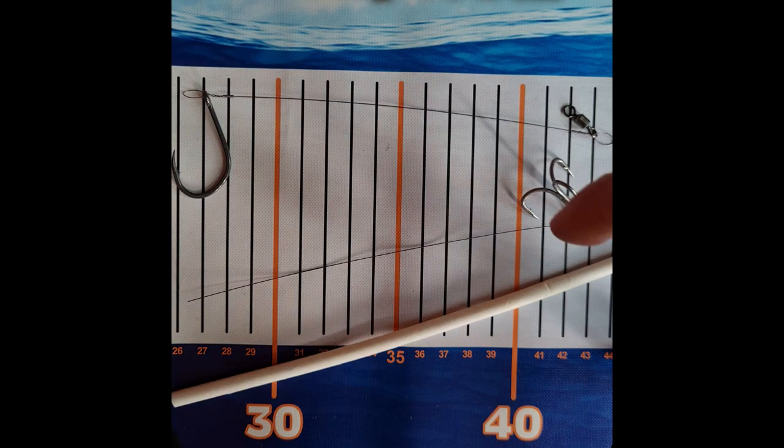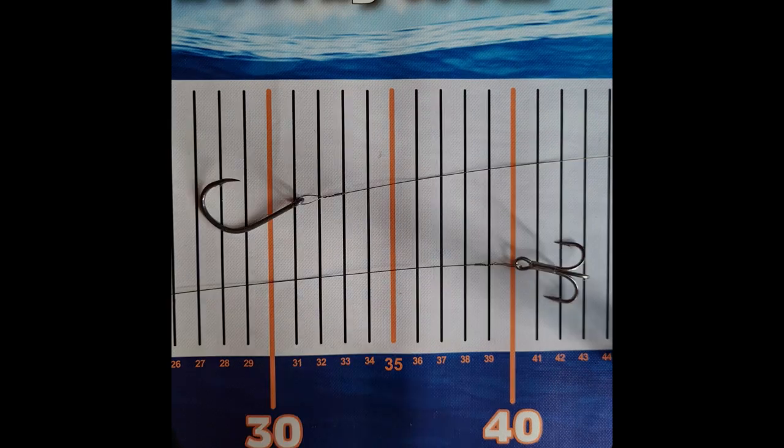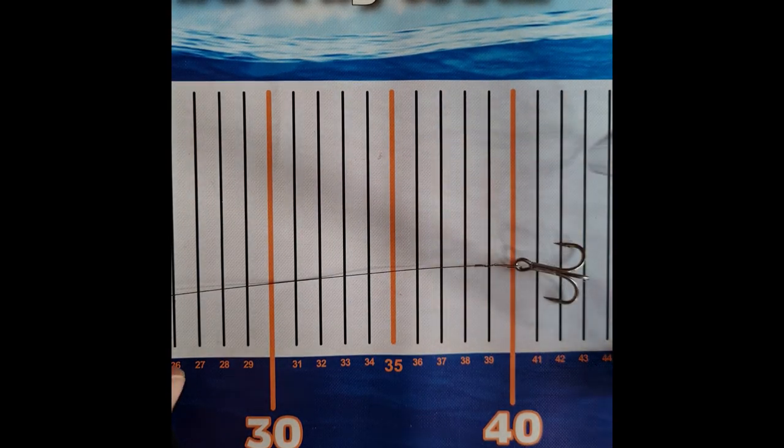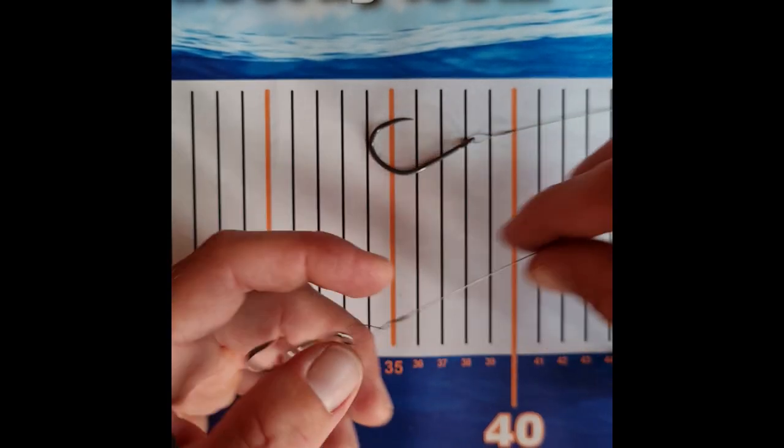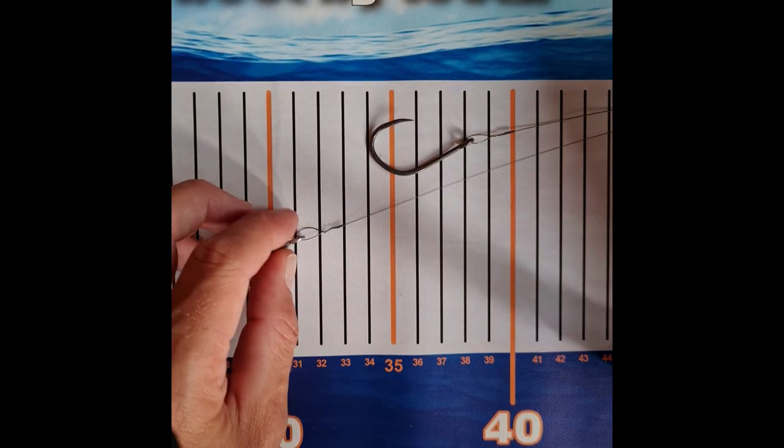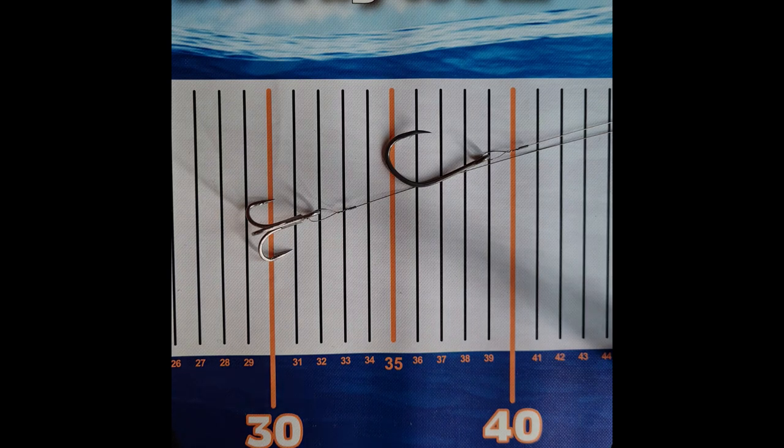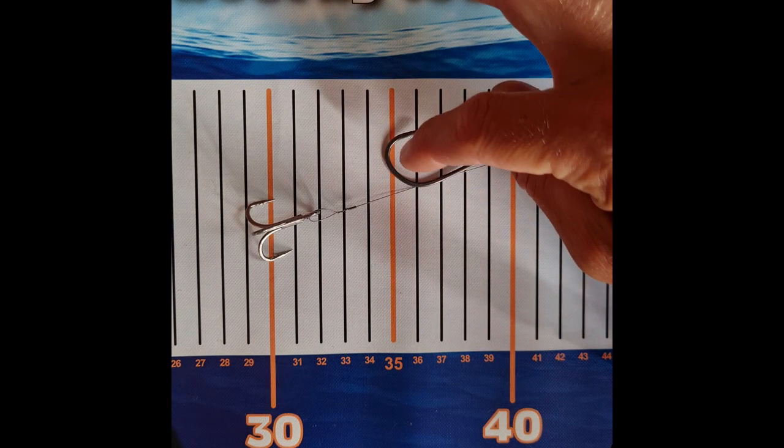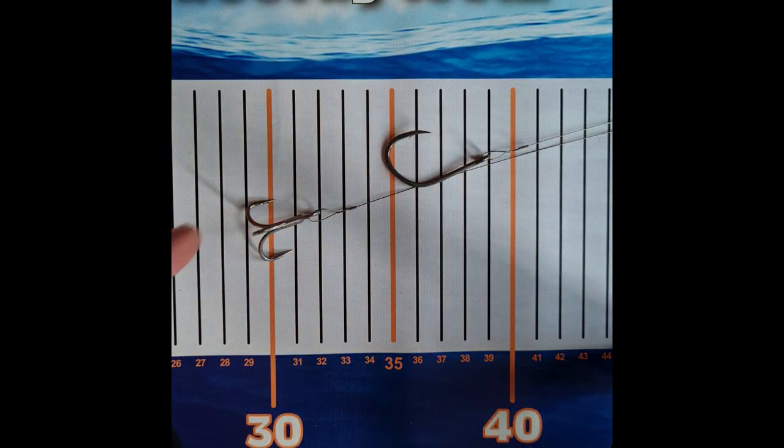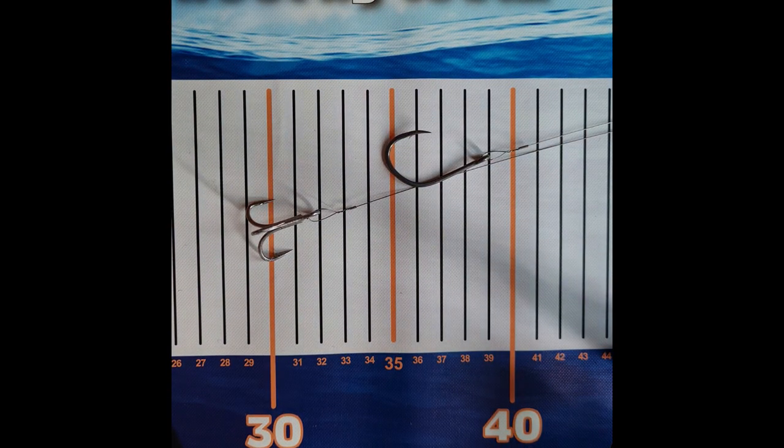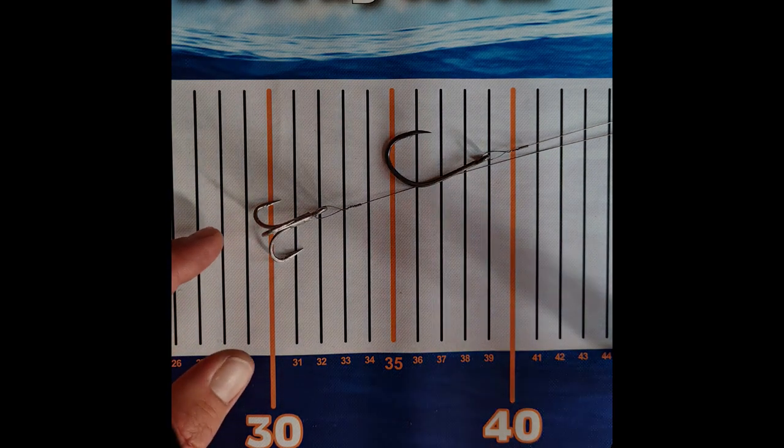So now for the fourth step, we're going to join this wire onto this hook. So this part is pretty important. What you need to do is grab this, grab your stinger, you want to give it a quick measure. So that there looks pretty good. Your livey, you're going to pin it for the nose. There's the back, and then here's the tail end. So you want to kind of pin it in the middle of the fish, you're going to kind of picture it.